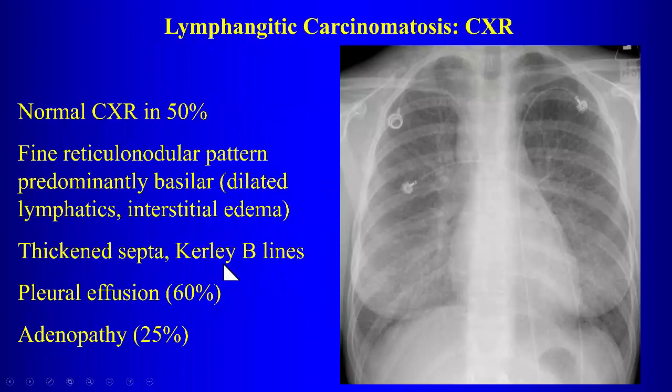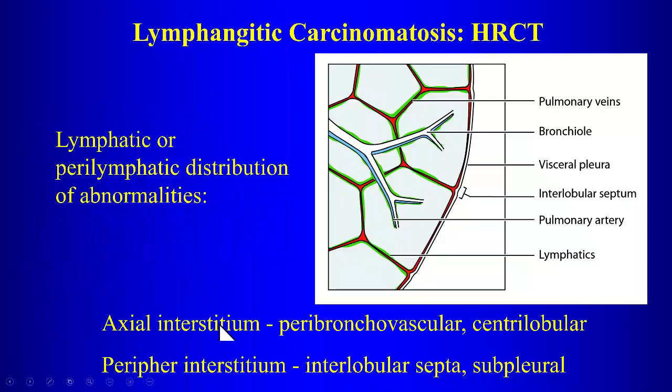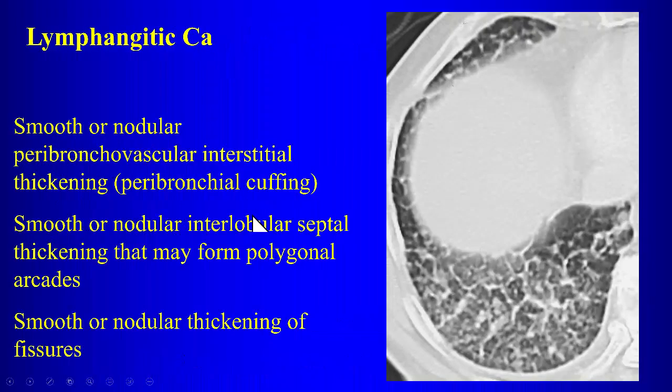Chest x-ray may look normal or it may look like interstitial disease, might even look like interstitial edema sometimes with curly B lines on the chest radiograph. You might have pleural effusions or lymphadenopathy also associated with this. Remember that the lymphatics run in the periphery here of the secondary pulmonary lobule, so that's why you have interlobular septal thickening. They can also run along the airways here, so that's why you could have parabronchial or parabronchovascular thickening also on CT scan in cases of lymphangitic carcinomatosis.